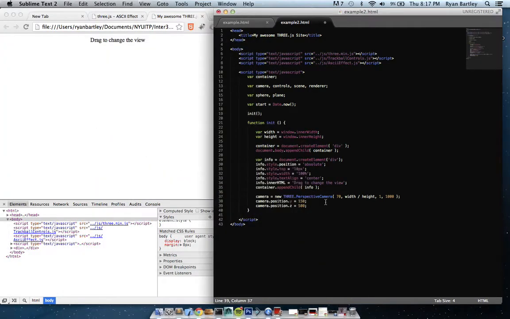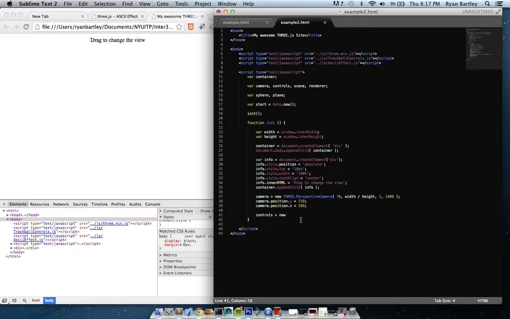But in essence, we have created our camera and we've positioned it. Now that we have our position, we're going to make our controls. So our controls are trackball. Trackball is basically exactly like it sounds. We had all of those old mice with little trackballs, and basically you're going to move it around, but it's going to stay centered and on its side.